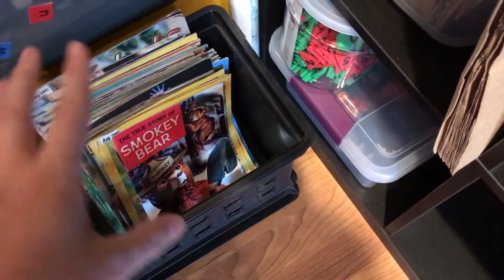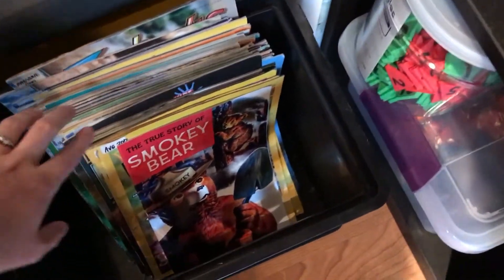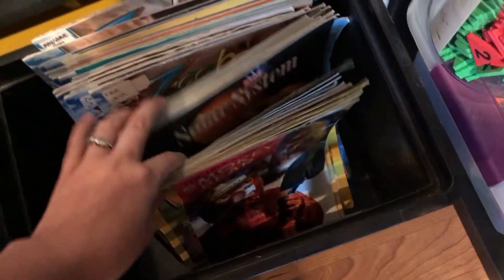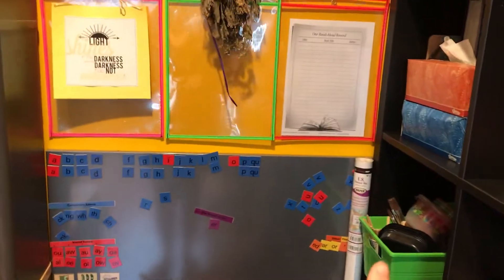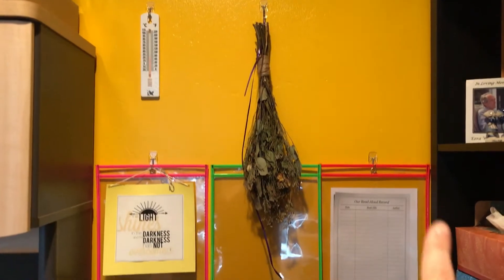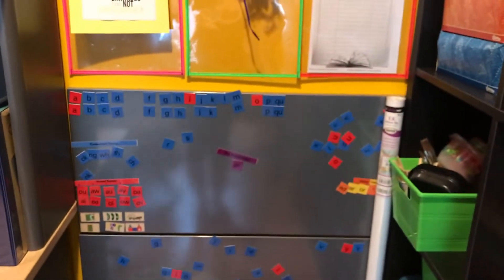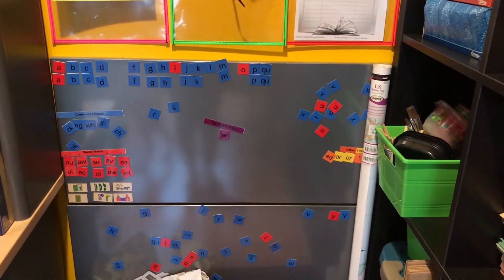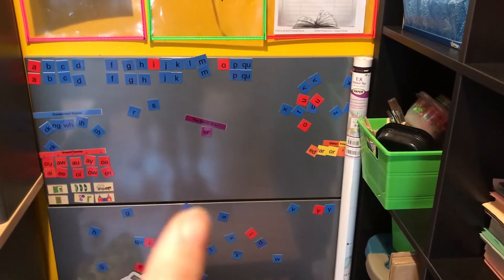Right next to that — yes, that's a dog bone — right here are some different magazines they can just look through and read whenever they want. I've got some on the solar system, some Zoo Books, a bunch of different ones. Right next to that I have a US map that I'm going to be replacing. I have these hooks here from last year — still trying to figure out how to work these into this year. We used them mostly for All About Reading and All About Spelling, which we're no longer using, but we still use the boards. I picked them up at IKEA.